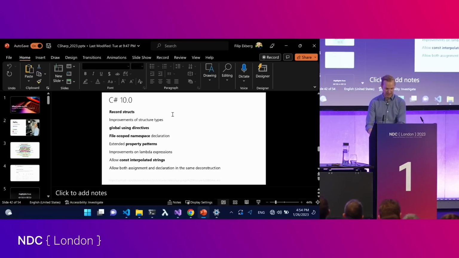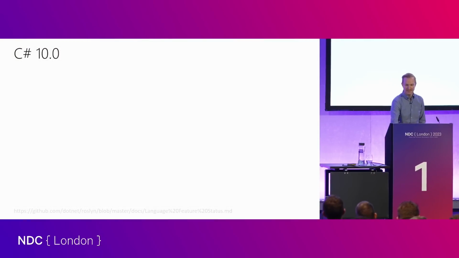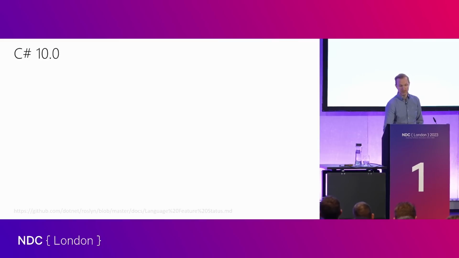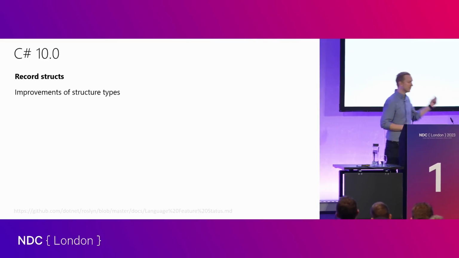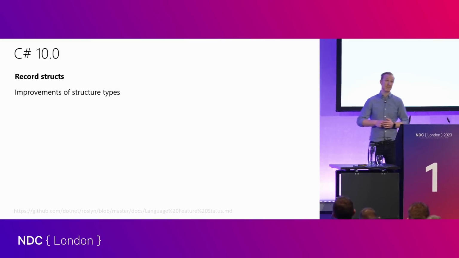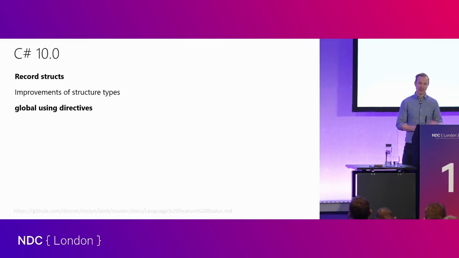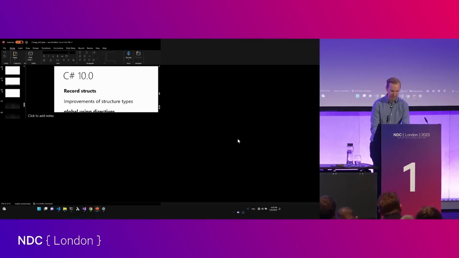All right, joking aside, C# 10 then introduced quite a whole bunch of features as well. Not as important as the ones we've looked at in C# 8 and 9. Record structs is good if you want to store the struct on the heap instead of the stack. And the global using directives, and actually I didn't show you the file-scoped namespaces.